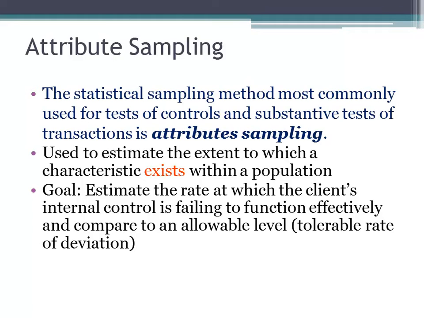estimate the rate that internal controls might not be operating effectively, and compare that to your tolerable rate of deviation. The difference with accounts is you have a tolerable misstatement, which is a value, an amount. With internal controls or attribute sampling, you have to determine what your tolerable rate of deviation is. How much are you willing to accept that this control is not operating effectively? What percentage? Do you want to get controls in a 95% range or a 90% range? And that's specified. And just like tolerable misstatement is based on the auditor's judgment, so is the tolerable deviation.